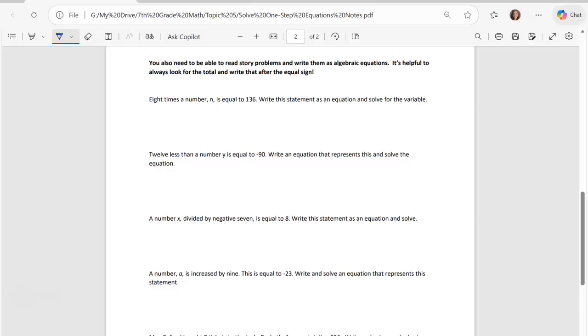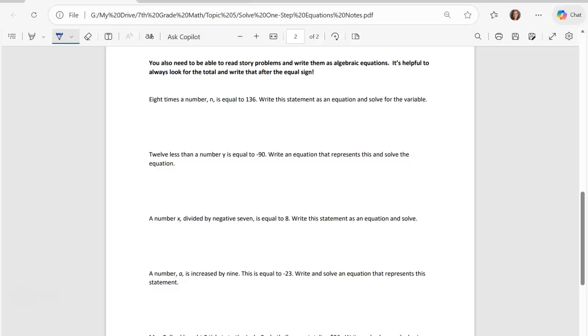So if you're a student that automatically goes to solving in your head, that's going to give you some problems in topic 5 and honestly in all of algebra. As mathematicians, we want to be able to read a problem and then write an algebraic equation or expression that we can solve for any variable, for any situation. We don't automatically want to go to solving in our head. We want to take a story or a math situation and then write a problem that we can solve for any given situation.